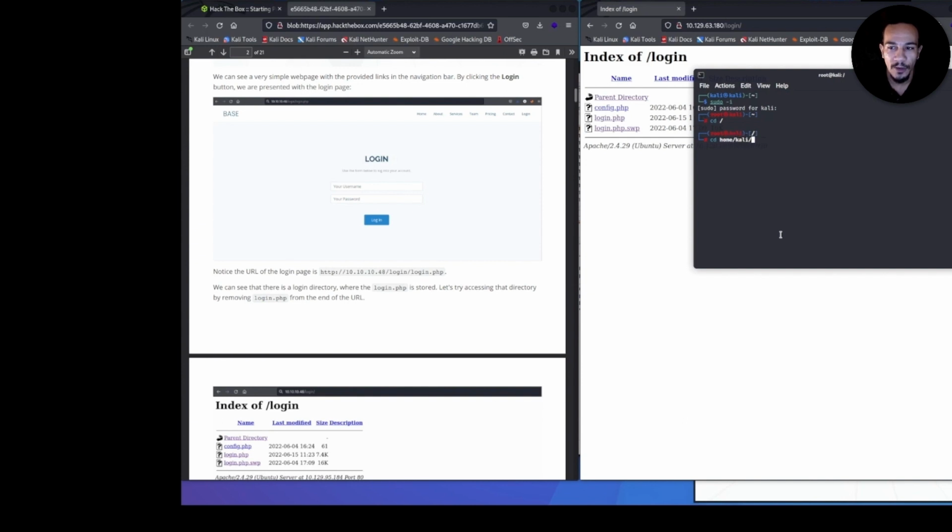Open the terminal as root or cd to root, whatever you need to do. We're also able to see that the login folder seems to be configured as listable, and we can see the PHP files that are responsible for the login task.